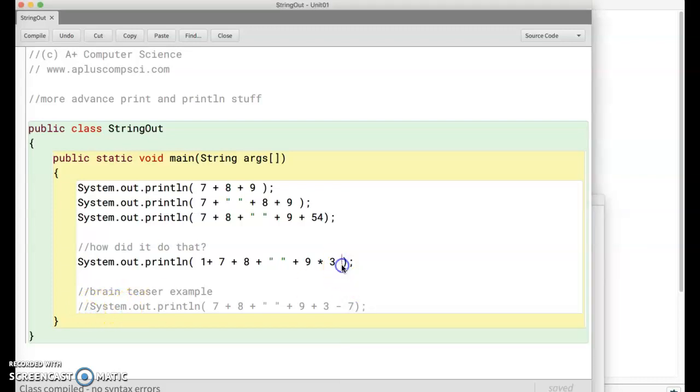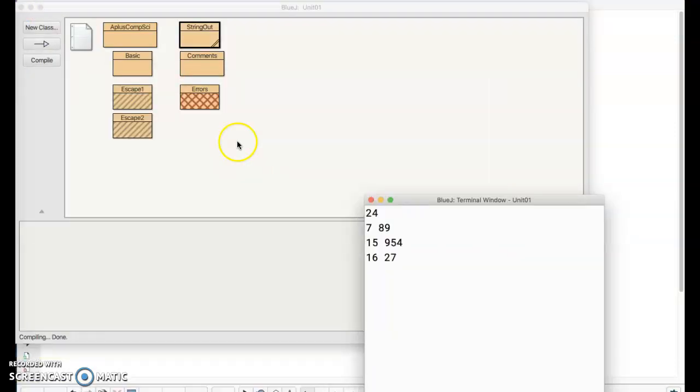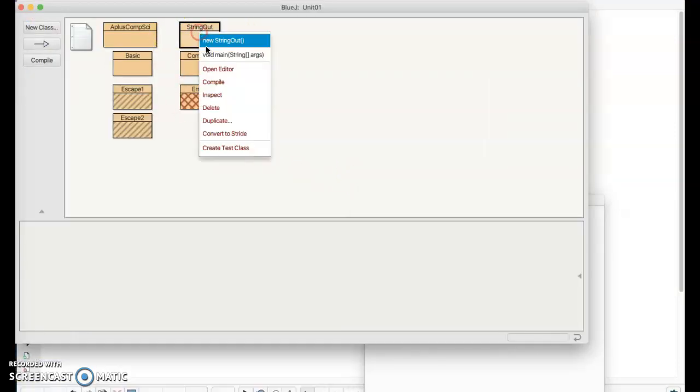Okay, but however, if I do put a plus sign after it, do you think it's going to be 27 and 8? Or now that I've done the math here, the 27, is it going to be 27 plus 8, which would be 35? So many wonderful things to think of. I don't know.